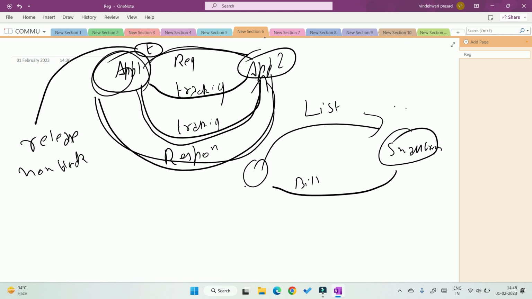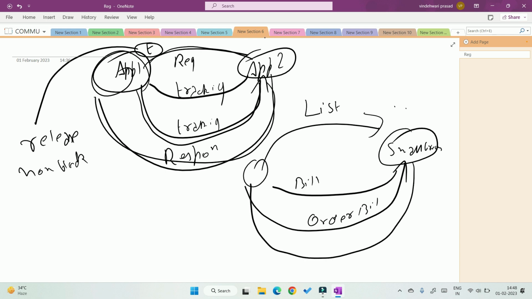In the evening you go to that shop and produce that bill. With the help of the bill, the shop owner gives you your groceries. So what happened here? When you gave them the list of what you wanted to purchase, the owner gave you a bill, and after getting the bill you did not wait for your order at the shop.